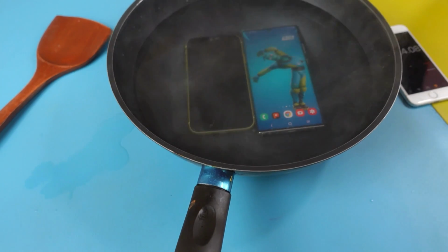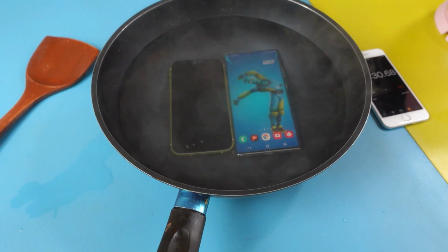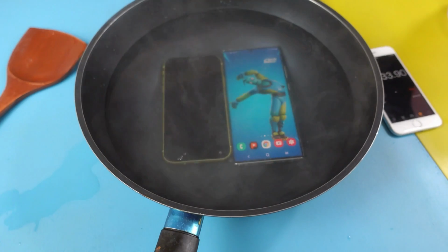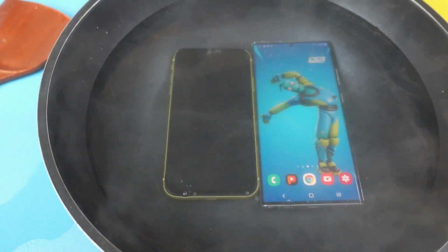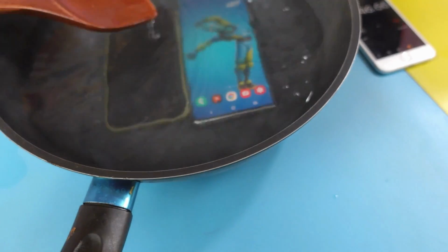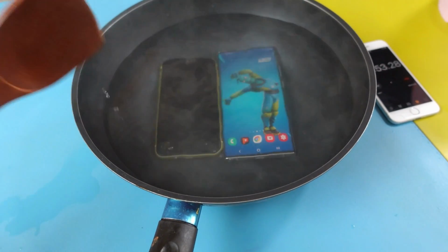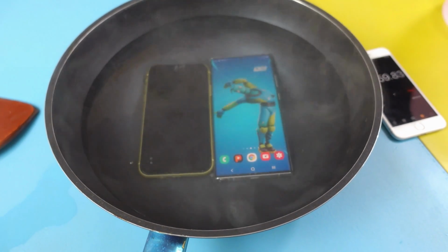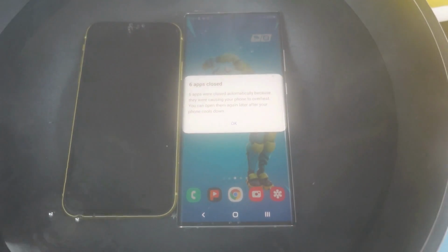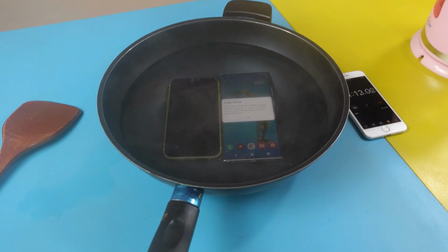Oh, can you see? Oh, iPhone 11 turned off. But Note 20 Ultra is still alive, but I can see a warning message on the notification bar. Okay, 38 seconds, 40 seconds. Is iPhone 11 still alive? Okay, on Galaxy Note 20 Ultra, I got a message that says 6 apps were closed automatically. I don't know what, but we will find out later.